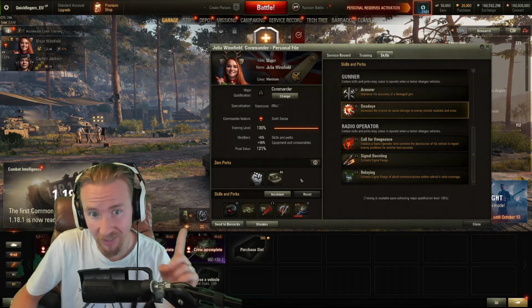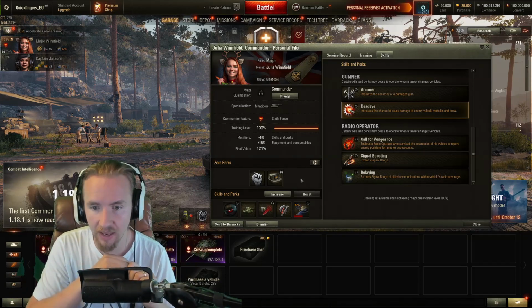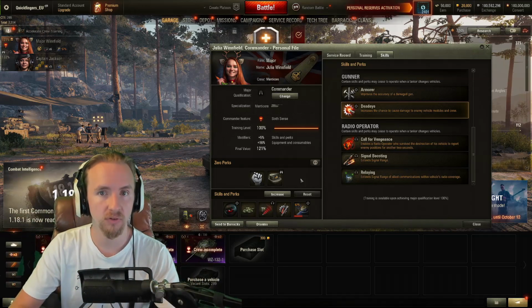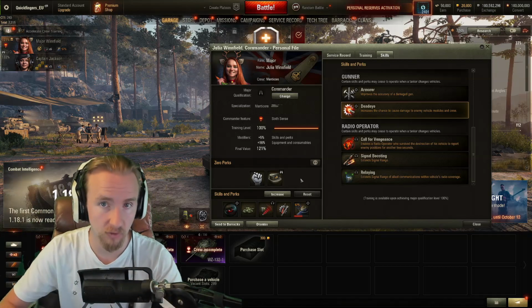and also if you have any extra special crew members with 2 0 skills, then Wargaming have just made the system, at least in my opinion, flawless with being able to reassign skills to them, meaning that you don't have to miss out for any of your special crews.